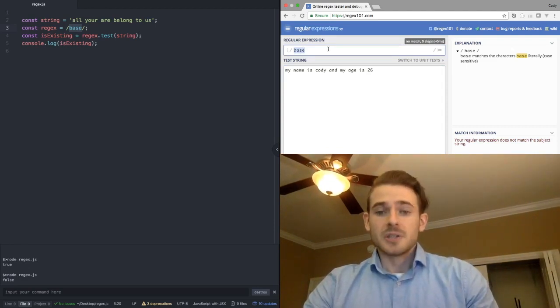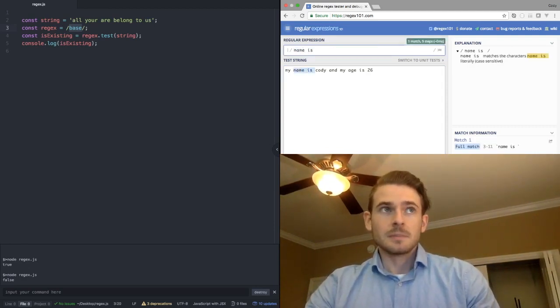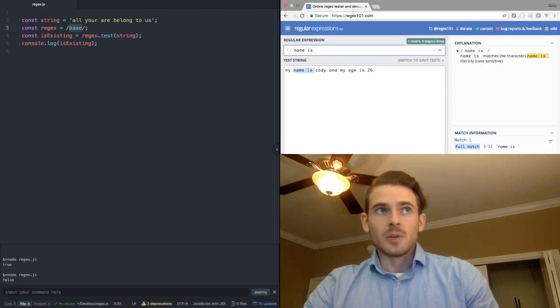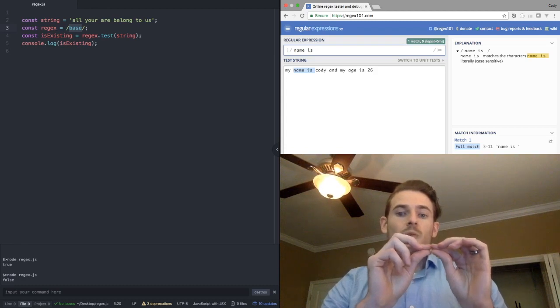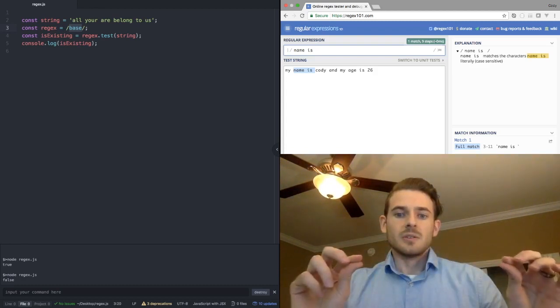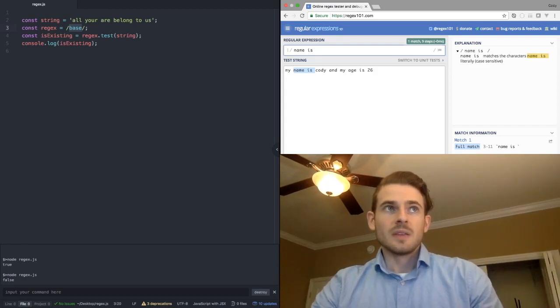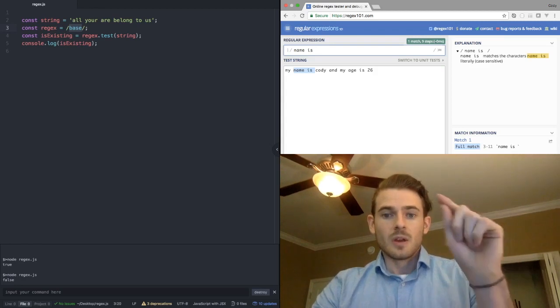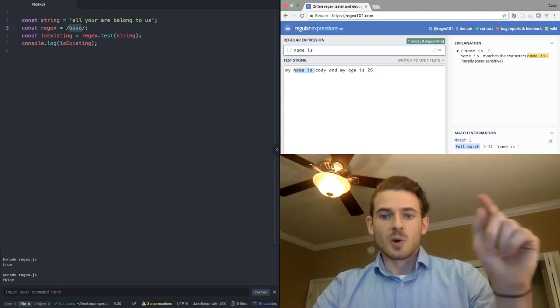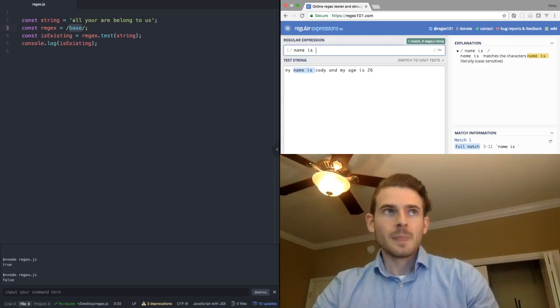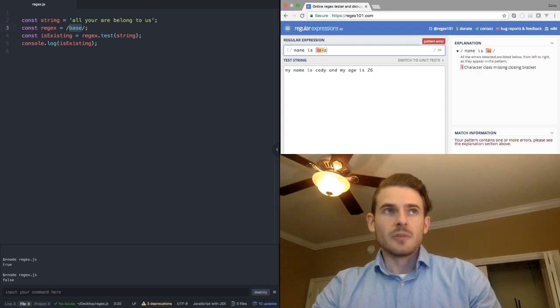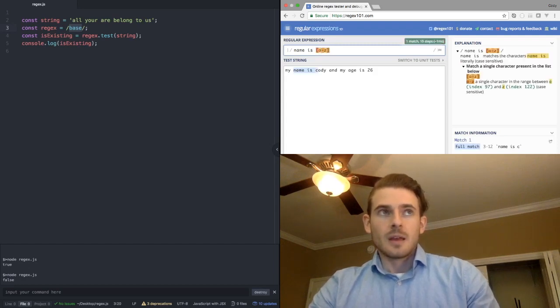So again, in your regex, you can say "name is," and then what we want to do now is test that there's an array of characters, or a length of characters, which are all A through Z. So in this case, we can use something called character classes, and those are designated with square brackets or square braces. So I can say A through Z lowercase. And notice that this will only match the first C.